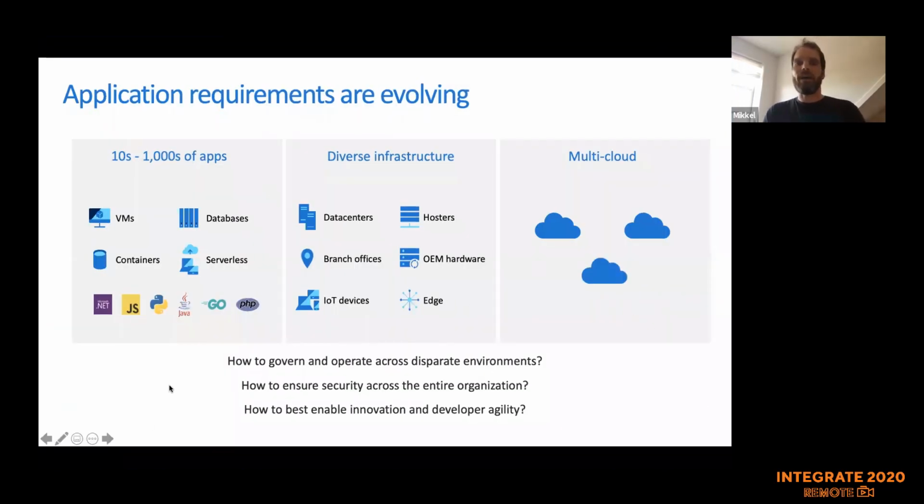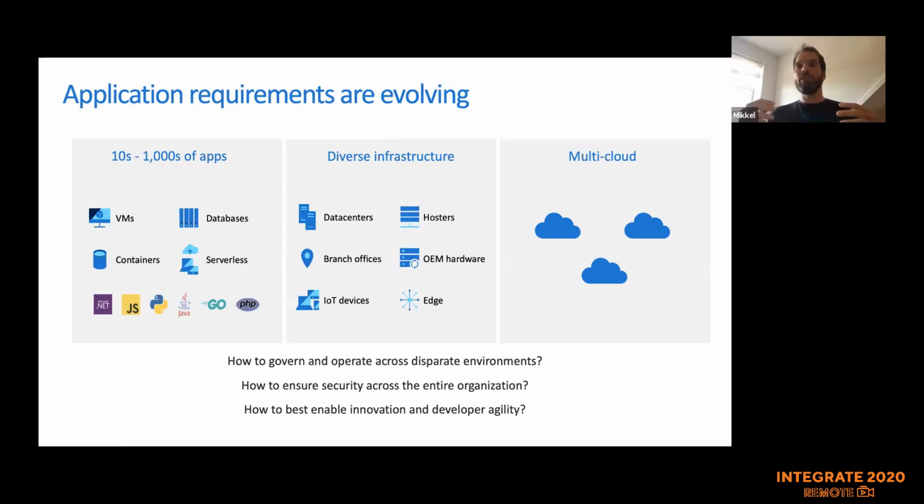So why did we build Azure Arc in Azure? Well, we know that there's a ton of application requirements that are evolving over time. From an infrastructure or operational point of view, if you're an operator that has to operate a certain set of applications, it's not just a single or few applications these days. You have to deal with operating tens, if not hundreds or even thousands of applications. They can be hosted across virtual machines, in serverless offerings, use containers and databases. And they have probably been built with a large variety of different frameworks and programming languages.